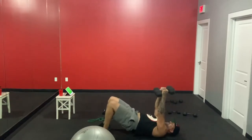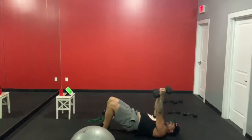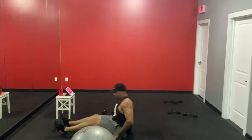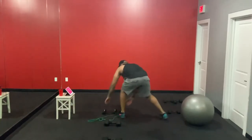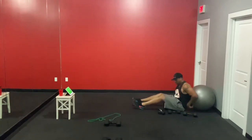Stay in that bridge position — I'm definitely going down in weights on that incline. I started with 15s, had to go to 8s, now down to 5s — it's all good. Leave the ego at the door. Strength training will humble you fast. If you think you can go heavy every time for long sets, you can't. Sometimes that muscular endurance is real! Let's go — 10 seconds. We've got the incline chest press off the Swiss ball next. Five seconds — get one more in!